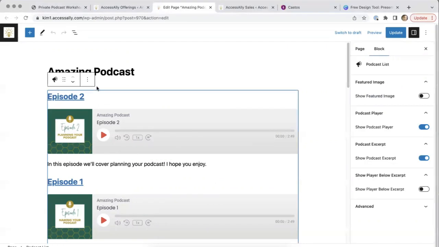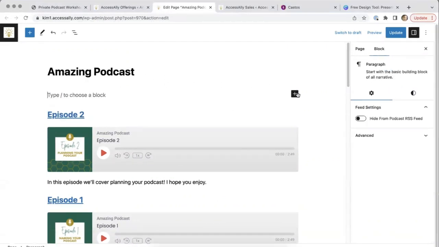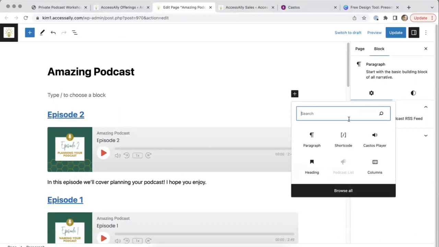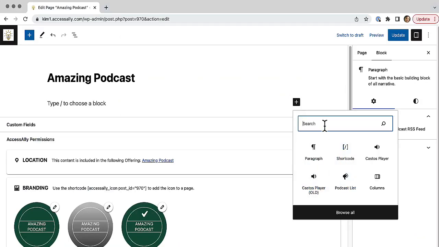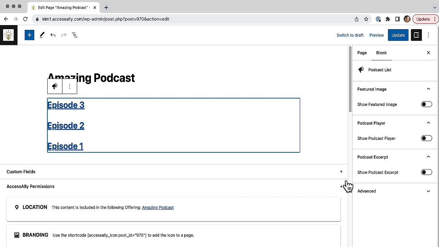So here on the page, you're just adding in your block and you're using your WordPress theme. So for me, I'm using the AccessAlly theme and Gutenberg. I just click plus add block, and I am using the podcast list block. The podcast list block will display all the episodes of your podcast. So with this option, you can use this one page to display all of your podcast episodes.